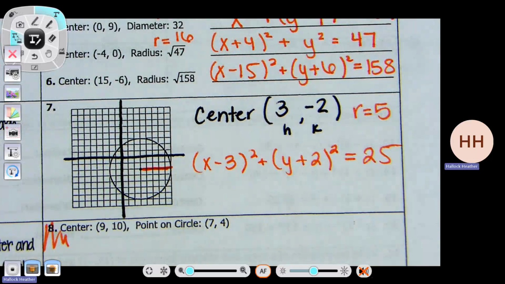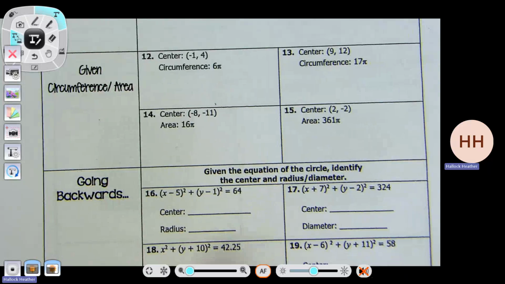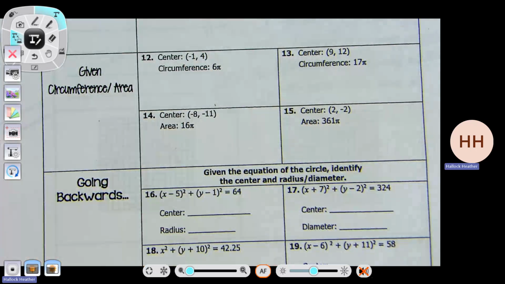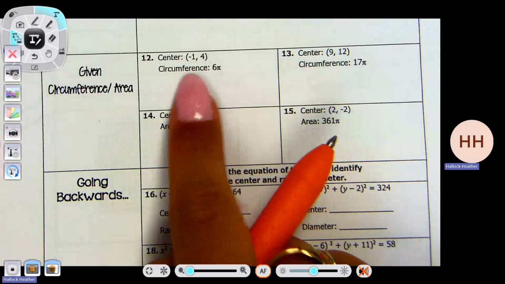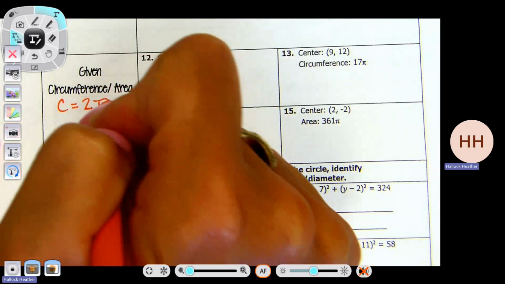We're gonna make it a little bit harder just by, instead of giving the radius, we need to find the radius. So in this case, we're gonna be given either the circumference or the area. These formulas are on this sheet. It's also on your blue sheet that you get for the EOC, the reference sheet. So circumference is like the crust of your pizza. It's like the outside. So for circumference, your formula is 2 pi r.